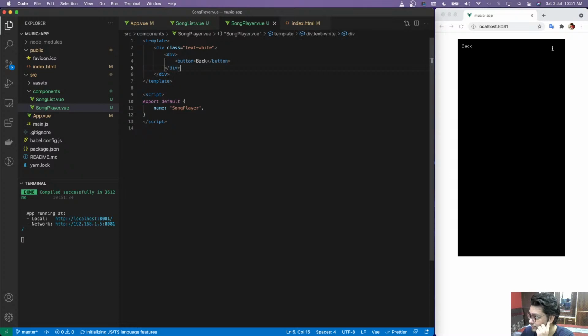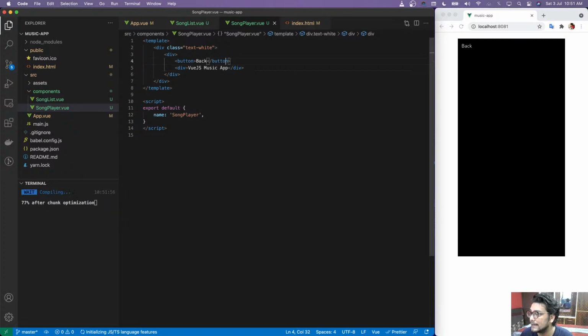Next thing I want to do is show the app name here. So I'm going to create a div and say VueJS music app. I want to render it like there, so I'm going to give it the same CSS, the same feel as the previous title: text-yellow-300 font-bold.